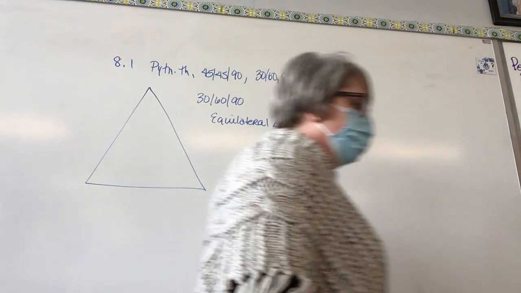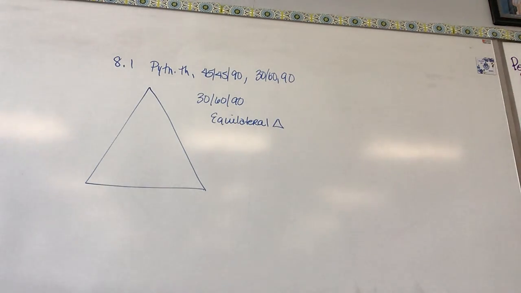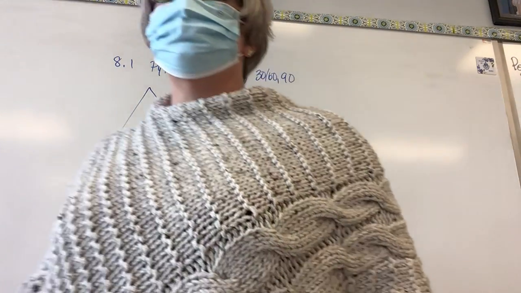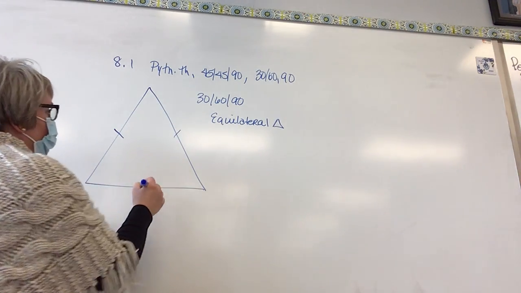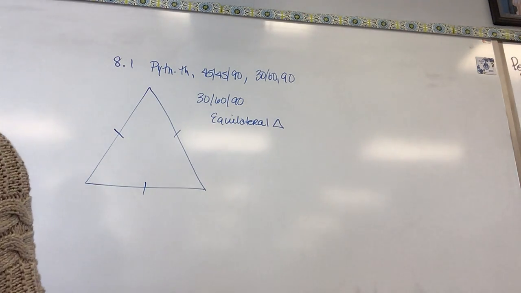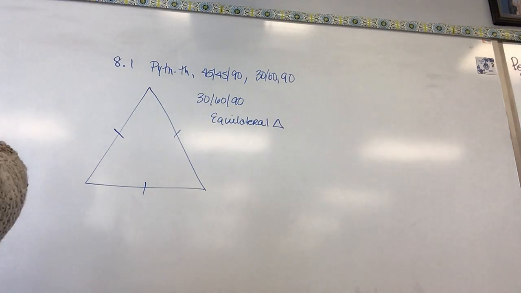We're going to start by drawing an equilateral triangle. So what do we know about equilateral? It's all congruent sides. So what else do we know? They tell you it's equilateral, but we know from first semester, if we're equilateral, we are also equiangular, and if we're equilateral and equiangular, then we are regular.